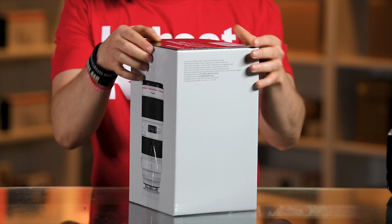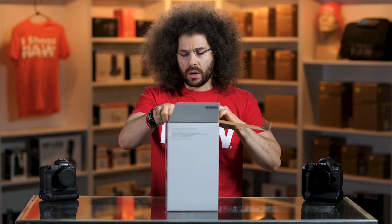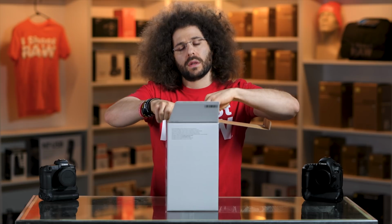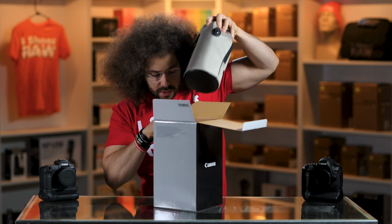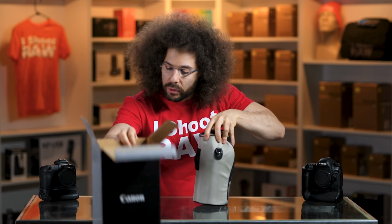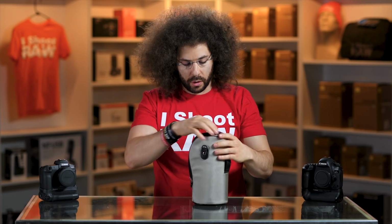But let's unbox it, sniff it, tell you who it's for, tell you what it costs, tell you some thoughts, and here we go. So it comes in a box, just like all the other lenses. Get rid of that, take this out, throw the, oh wait, no, don't want to throw the lens, we'll throw that box. Hopefully they don't mind some dented corners.